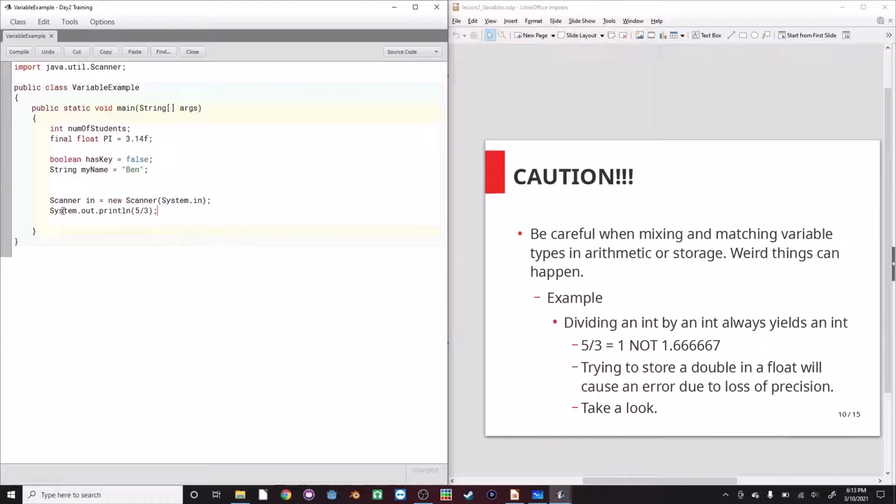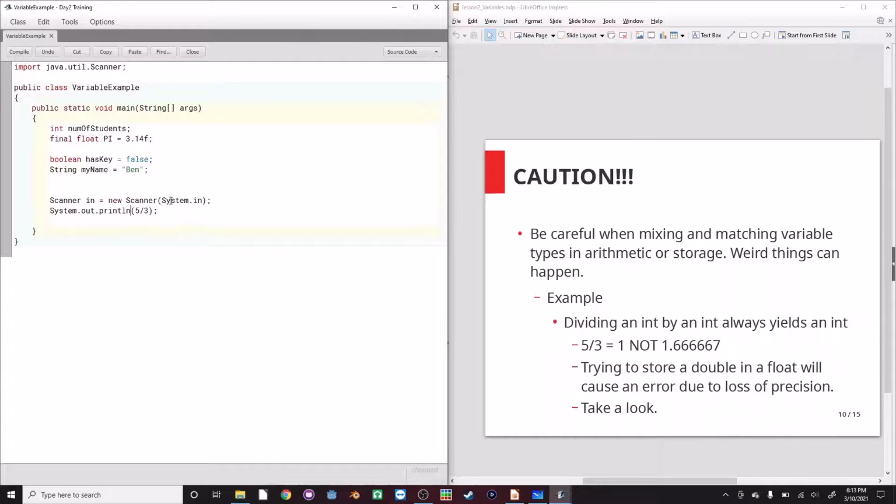What this line of code says is, in the system, go to the output. I want you to print something and then go to the next line, because there's print and then there's println. The difference is, without the ln, you see this thing that's blinking? This is called the carriage. The carriage will print and then stay on this line. Println will print and then the carriage will go to the next line. I like using println a lot more.